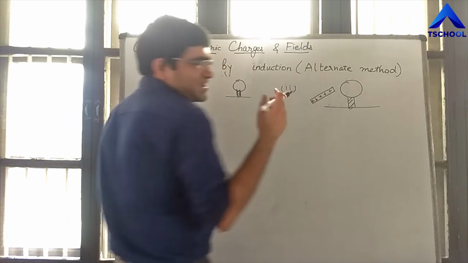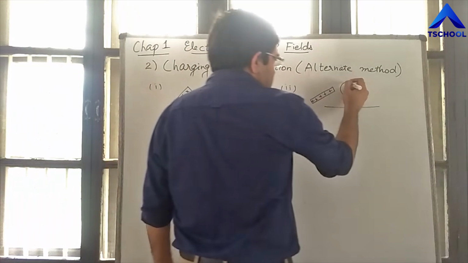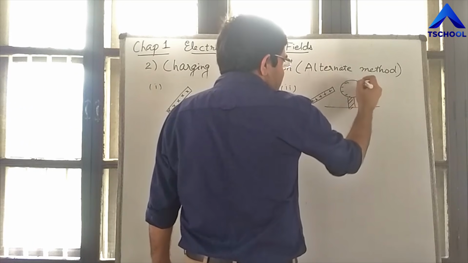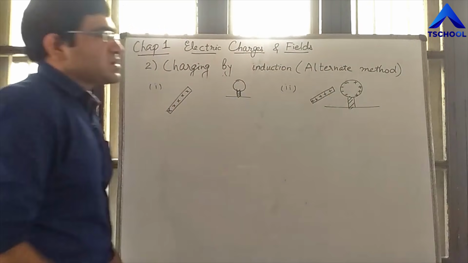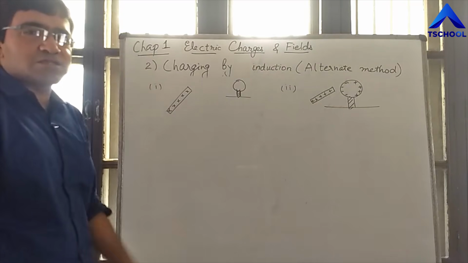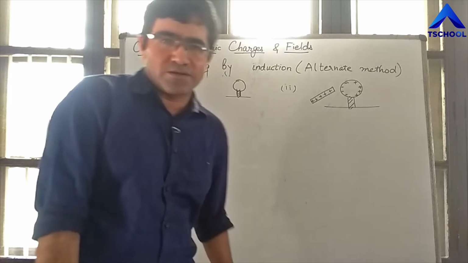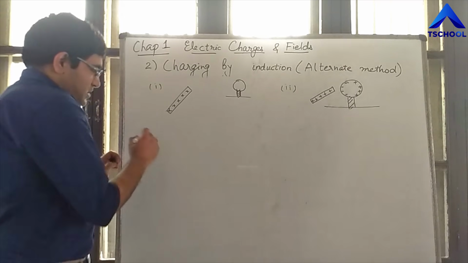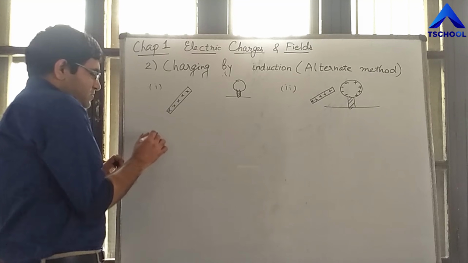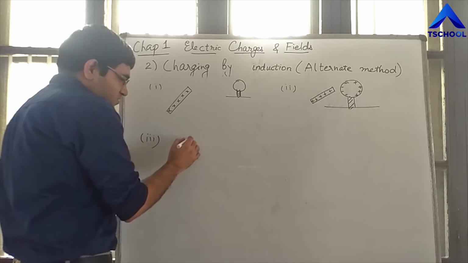Like I explained earlier, some of the electrons are going to flow towards the left side, so the left side of the sphere will become negatively charged and the right side of the sphere becomes positively charged. And like I said earlier, it's like we are showing a lollipop. We are not going to make it touch.